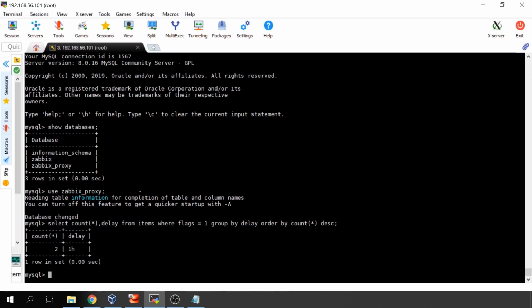so it's absolutely fine. If you would see, let's say, a count for a delay of 5 seconds, you need to change that update interval on those items. How to do that? Well, one option is to do that from the front end by finding those exact low-level discovery rules under the hosts or under the templates. The second option is simply to update them at the database level with just another query.